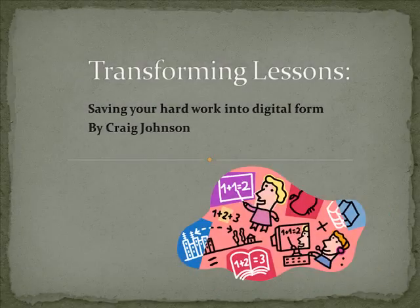Transforming Lessons: Saving Your Hard Work into Digital Form by Craig Johnson. With the influx of technology on our campus, many of us are struggling to keep up with its integration into our teaching. I hope that this guide will help simplify some of the more useful elements.